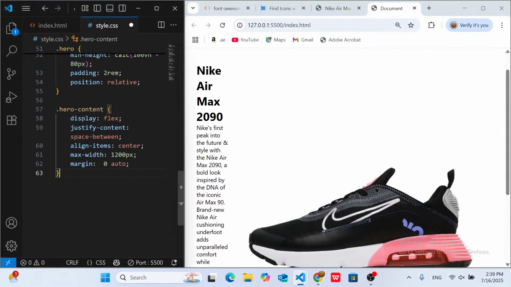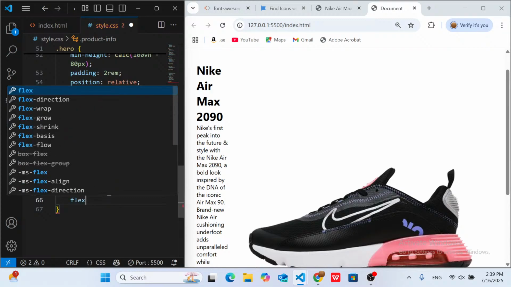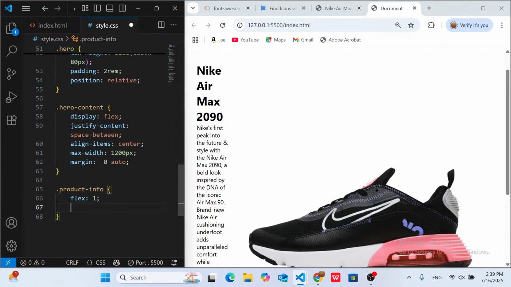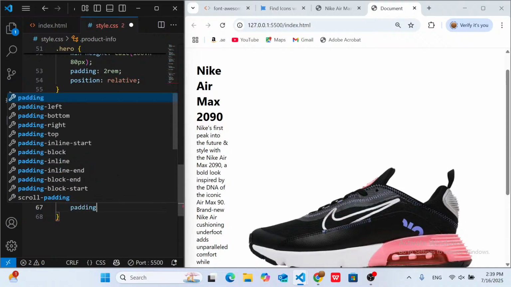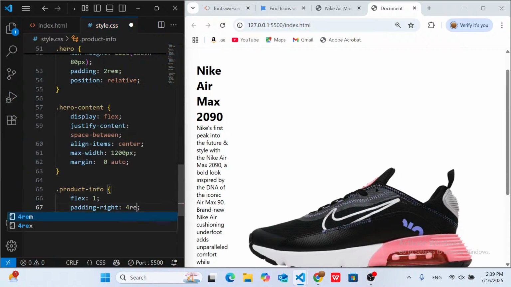Now let's style the product info. The hero content should come before the product info. So now we already styled the hero content, and now we are styling the product info. I'll be giving it a flex of 1, and a padding right of 4rem.